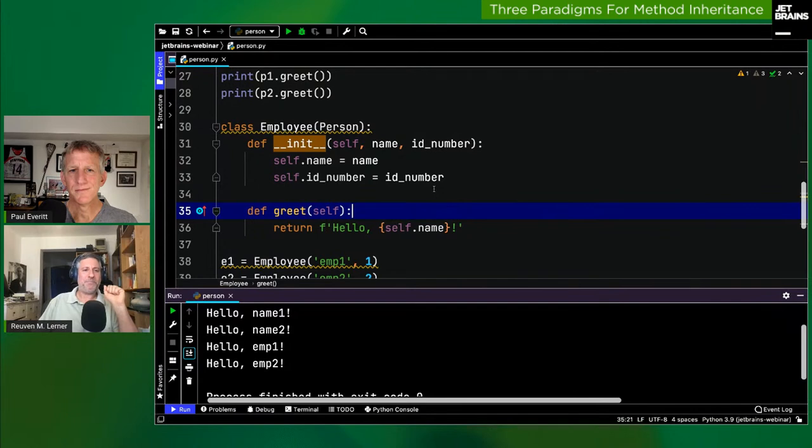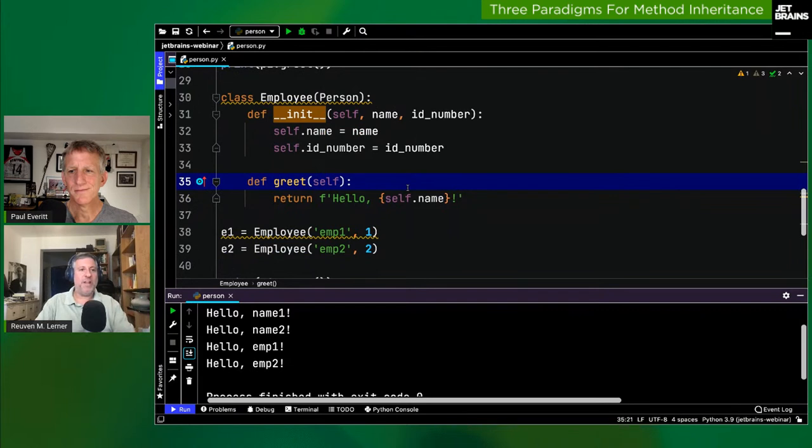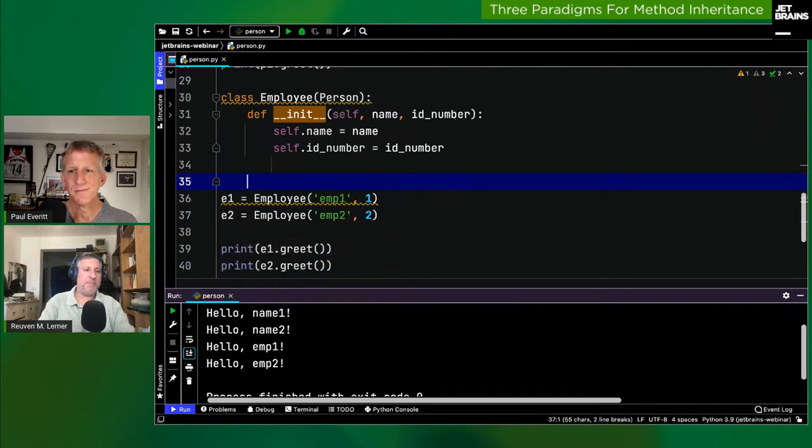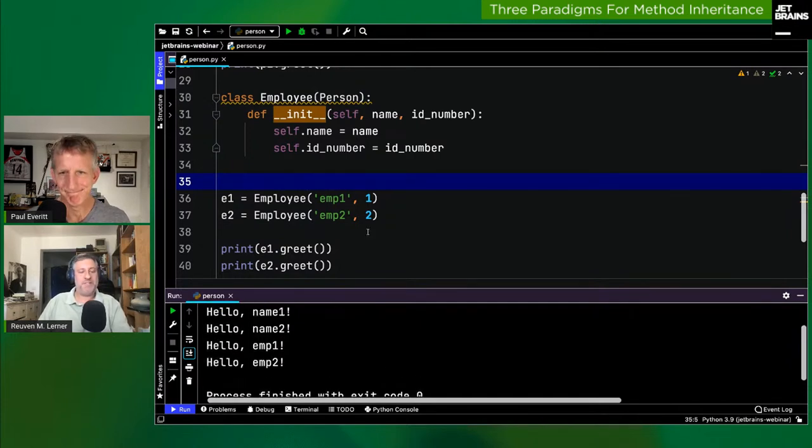So basically, now, watch this. I'm going to get rid of the greet method from employee. So now when I say e1.greet, Python says, hey, E1, do you have an attribute greet on the instance? The answer is no. Well, how about your class? Does your class employee have an attribute greet on it? The answer is no. It's gone. I erased it. So it says, okay, I'm not giving up so fast. Does person have the attribute greet? And the answer is yes. We get back that method object. And look at that. We get the same results, even though we have done no work.